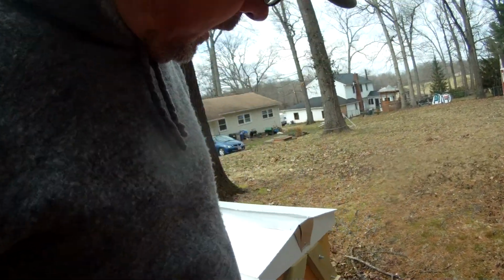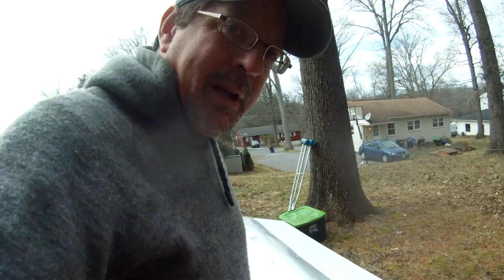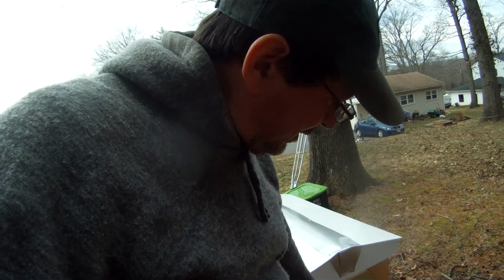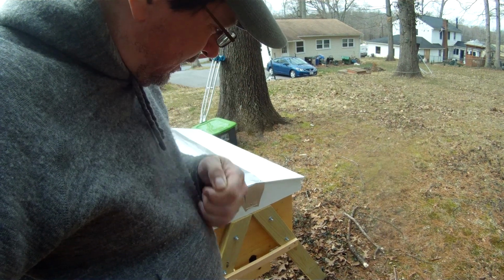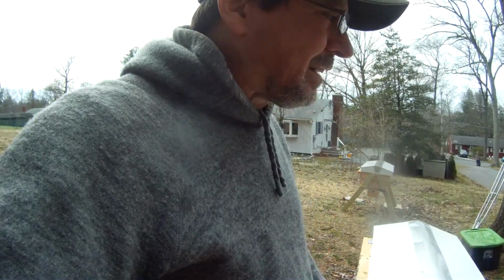And one last thing, I guess, for now, is the only part of my hives that is treated lumber is the legs, because they're going to be in contact with the ground and other critters. So that was the only part that I wanted to be treated lumber. Other than that, there's nothing else treated in there, because let's face it, the last thing the bees need is just one more nasty chemical up against them. So I guess that's it for now.